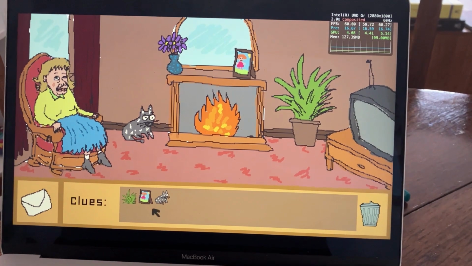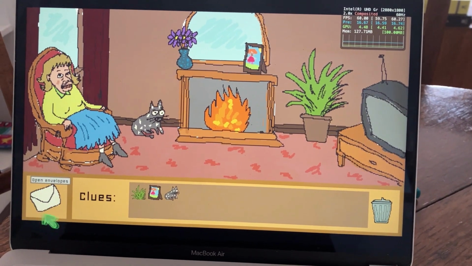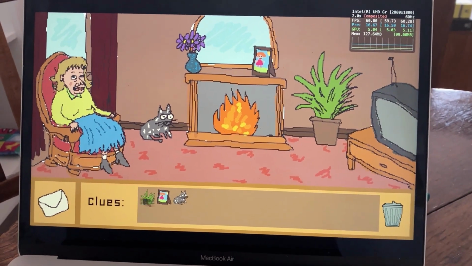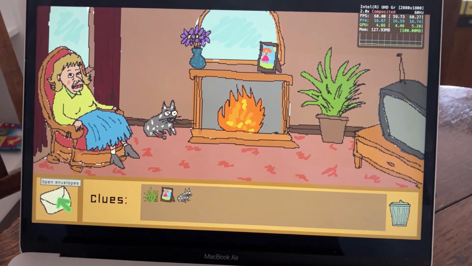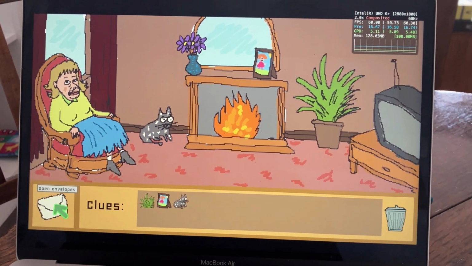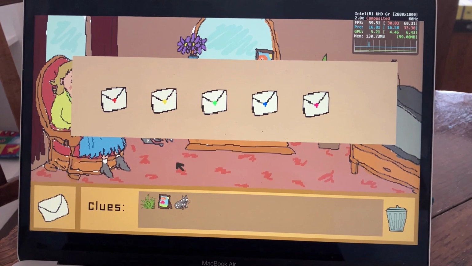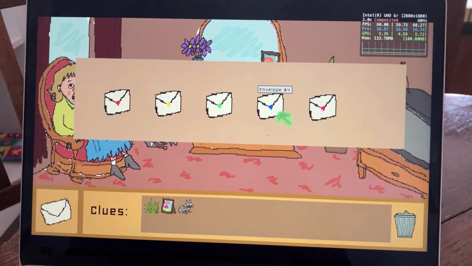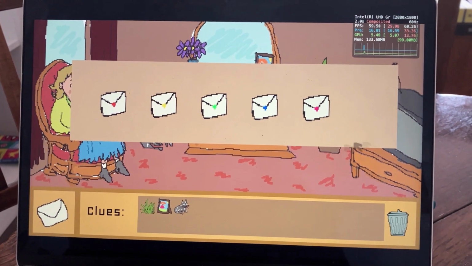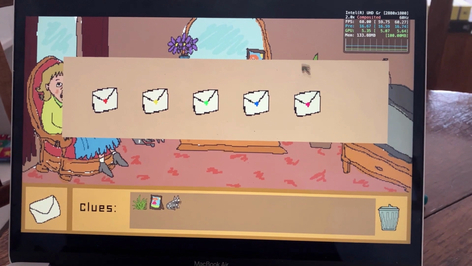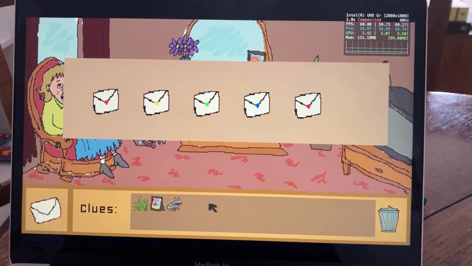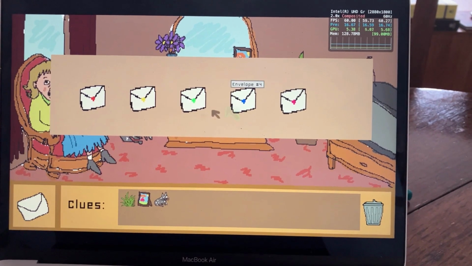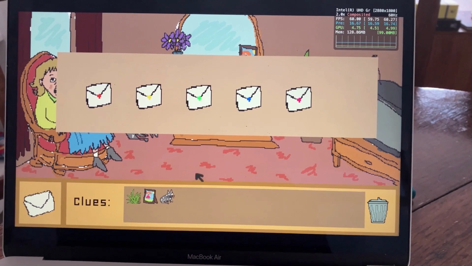So you gather all your clues, and then at some point there'll be a little icon where you can open up the map and go to all the different houses in the village. And also we've got this envelopes icon, which I just started working on yesterday, and you can click on this and see your different envelopes. At the minute they don't do anything, but eventually you should be able to click on one. It will open up, covering all of this top part of the screen. You'll still be able to see your inventory, and then you'll be able to drag your clues into the envelope and match them up with different things. So yeah, that's it at the minute.